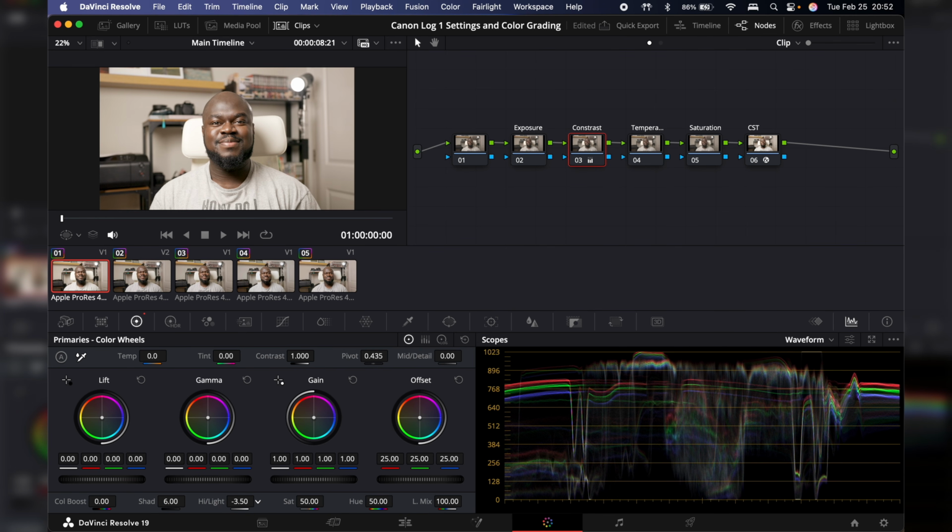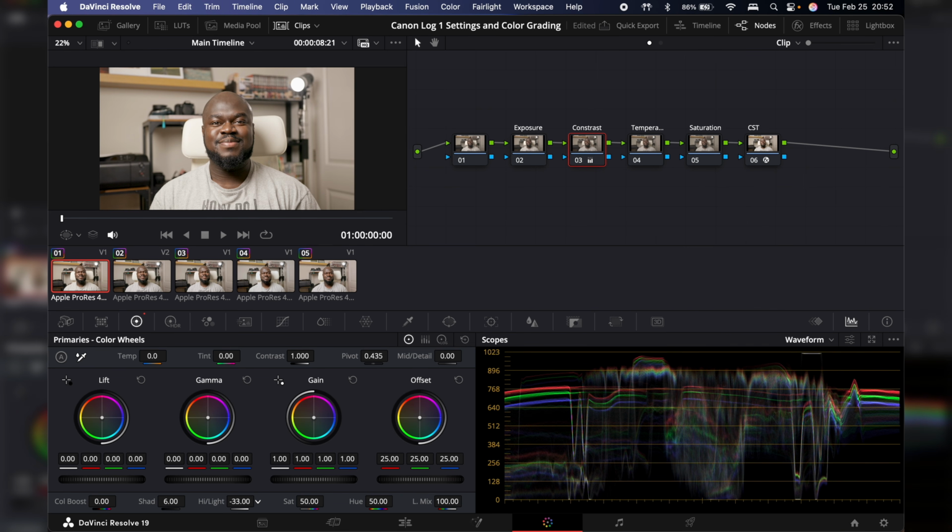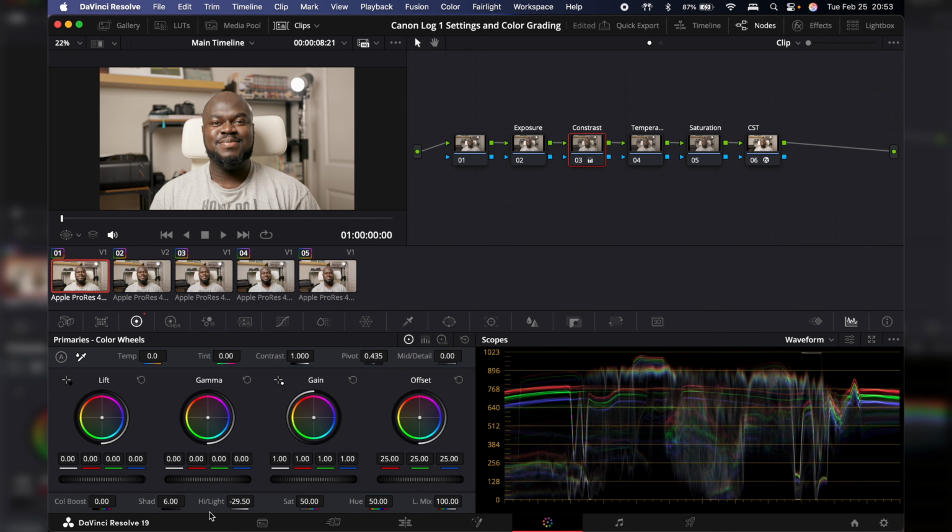And my highlights, I feel like I can definitely bring them down a bit because I feel like the highlights are speaking a little too much on my skin tone, especially on my forehead. I'm going to press the letter P so you can see it in full screen, especially on my forehead, a little bit on my cheeks as well. I feel like the highlights from the key light were hitting me a little bit too much there, even though I had perfect exposure on the camera. So I've already adjusted my highlights, I adjusted my shadows, and that's basically all I'm going to do within the contrast node. Because I feel confident with my contrast node, I'm going to move over to my temperature.